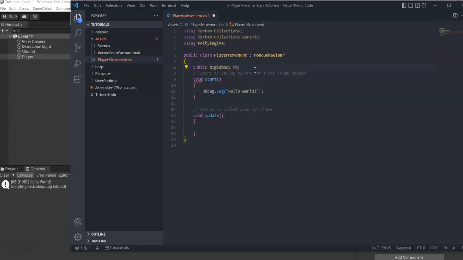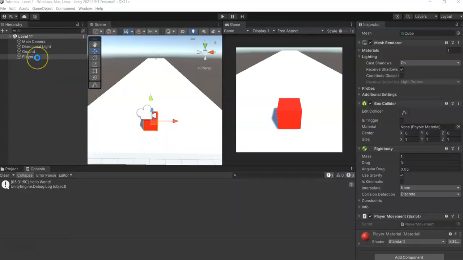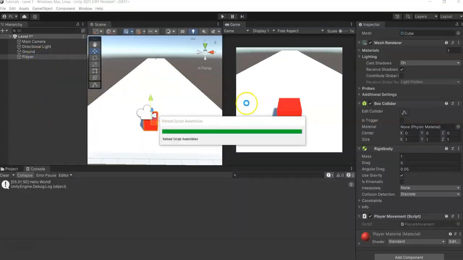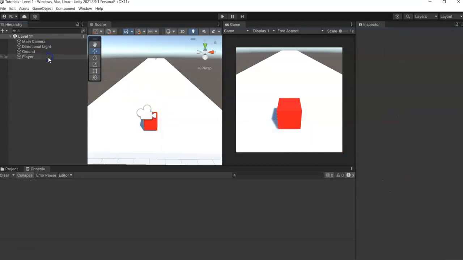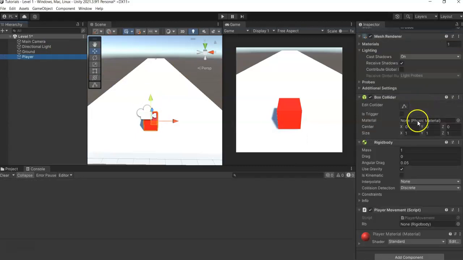I'm just going to call mine rb and then save this to check if it's working. So if we go back into our player game object, you can see in our script that it asks for a rigid body. So just drag this component into this script. Now as you can see, our rigid body is registered in our script.